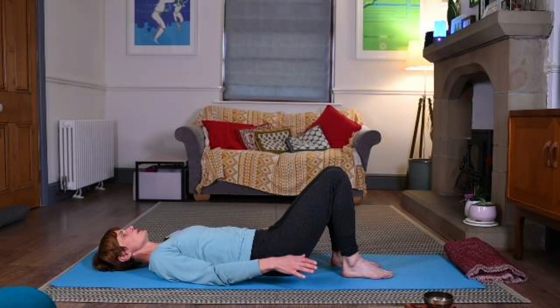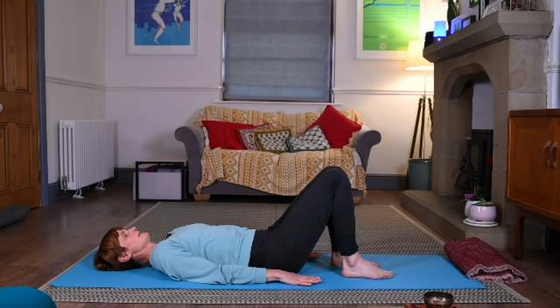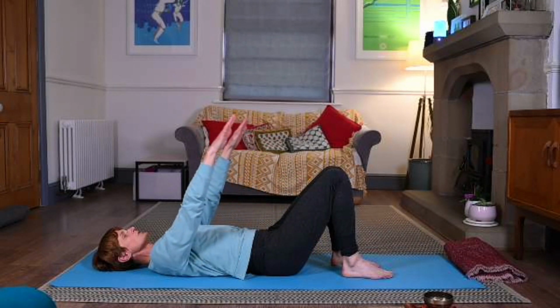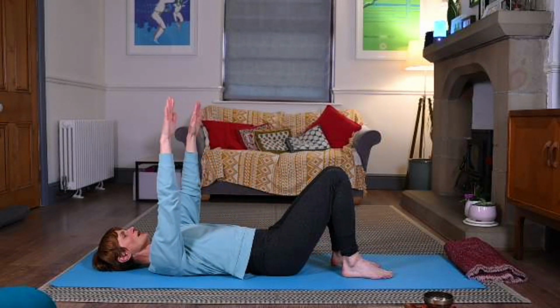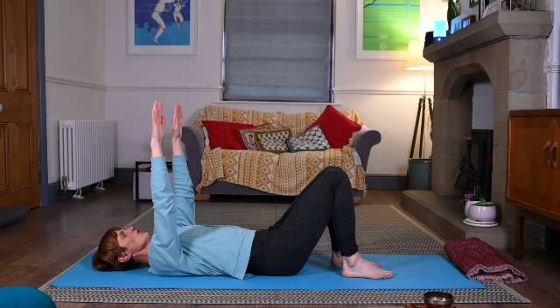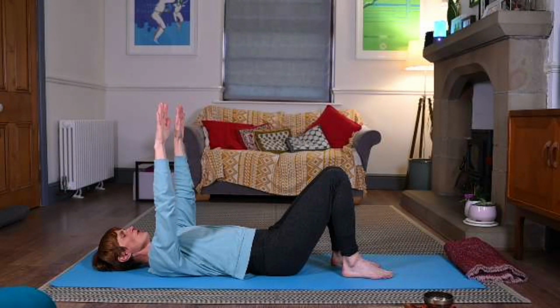Place your hands beside you with your palms facing down. Following your next inhalation, as you breathe in, take your fingertips up towards the ceiling. And with an exhalation, stay here and notice how your shoulder blades flatten, your arms release downwards towards the earth, through your arms, through your shoulder blades.